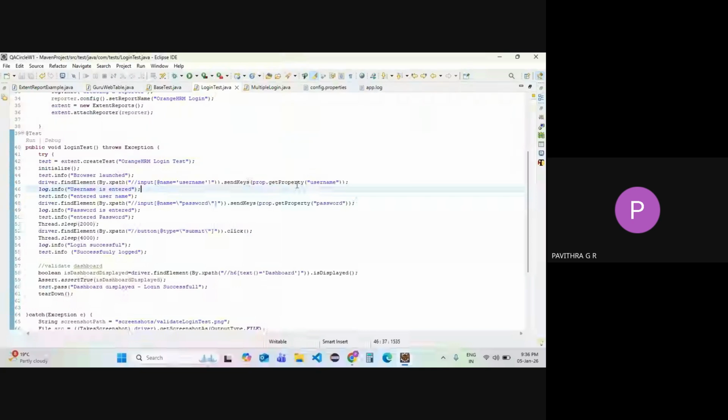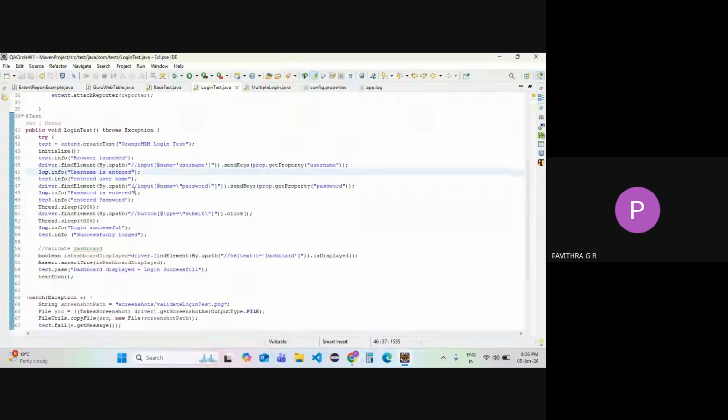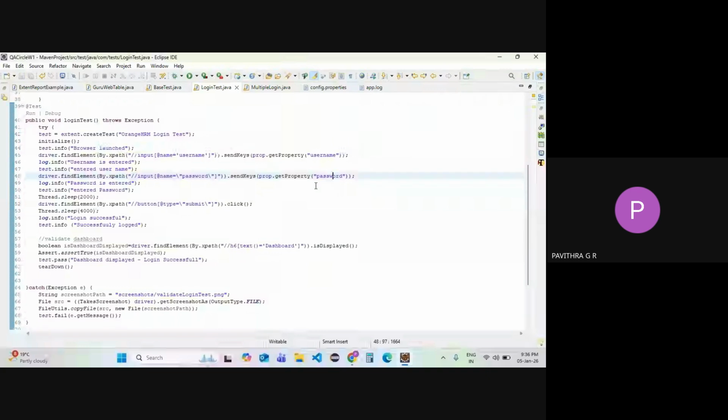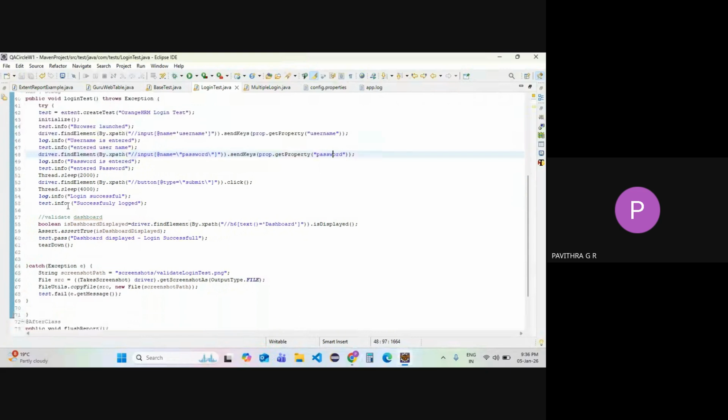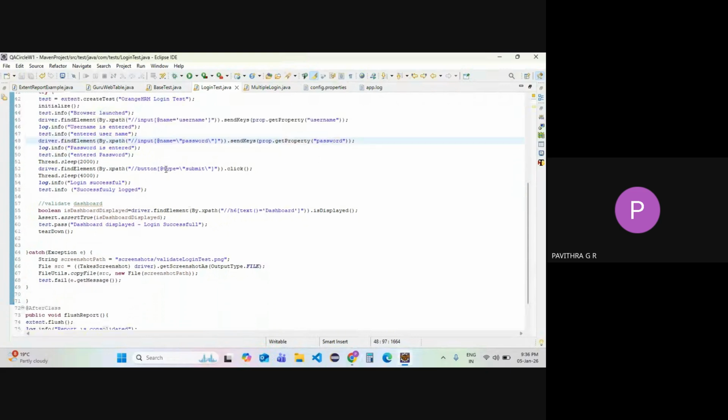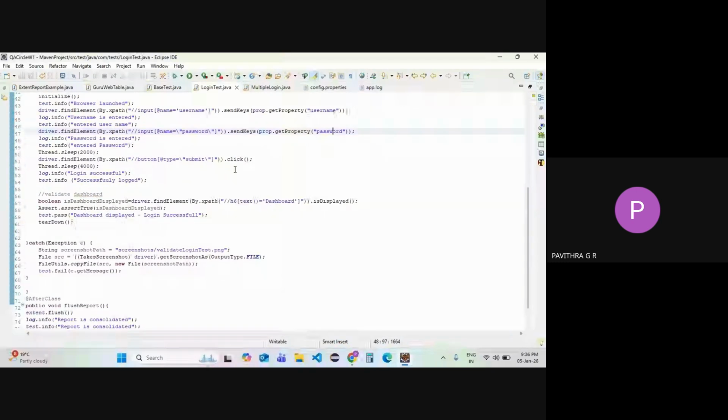Similarly, this is the XPath for the password and its value, stored in the config dot property file. After that, this is the login button, and I'm calling the dot click method.